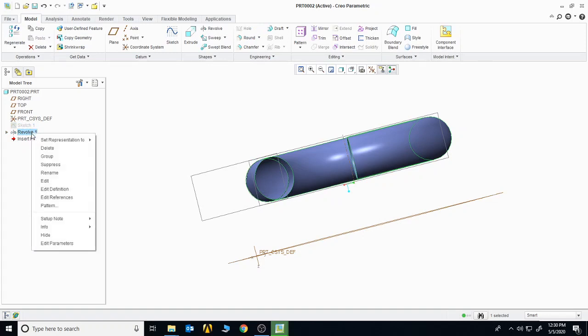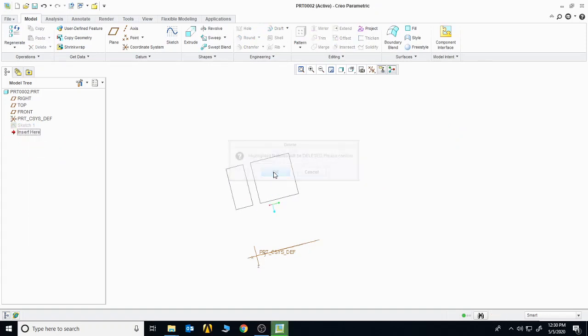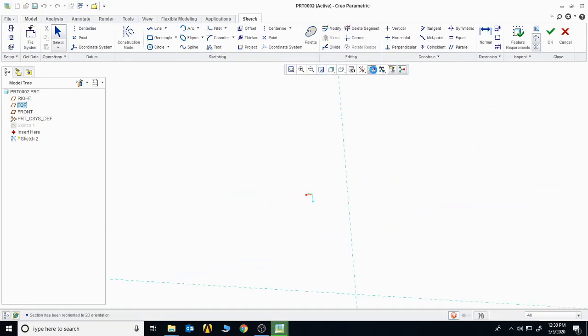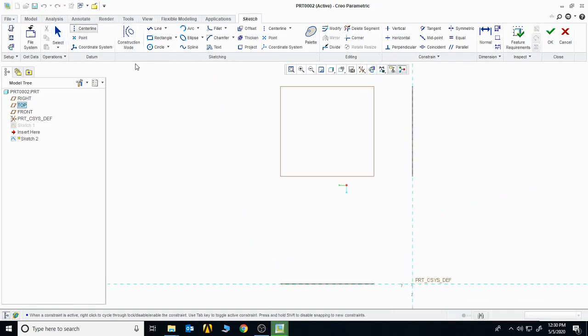Let's simply look at another example of the revolve command. Go into the sketch, make it parallel to the plane, define a center line, and let's simply make certain lines that we want to revolve around.